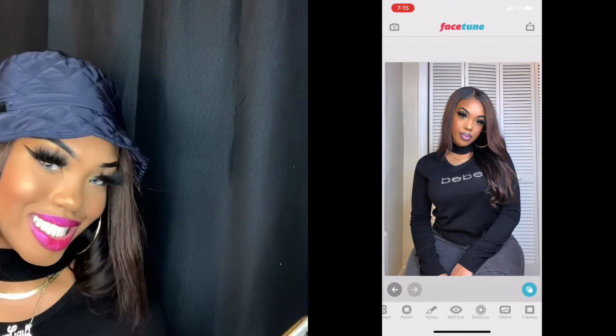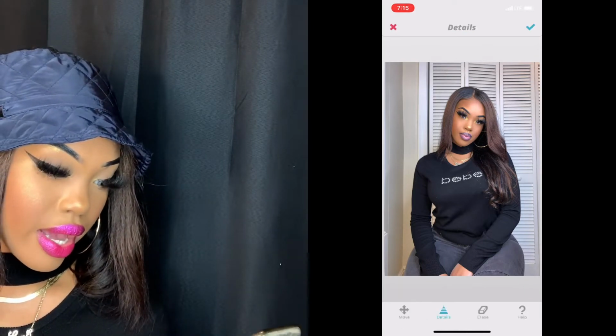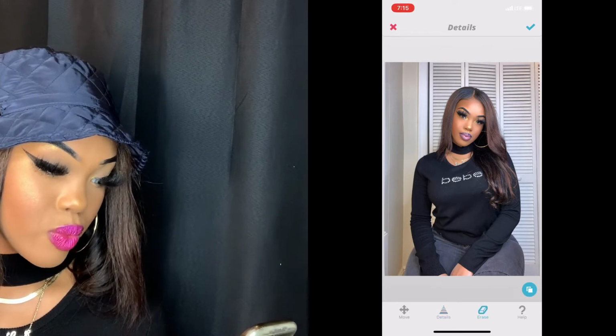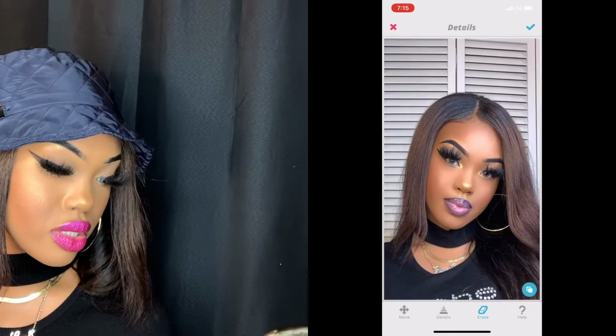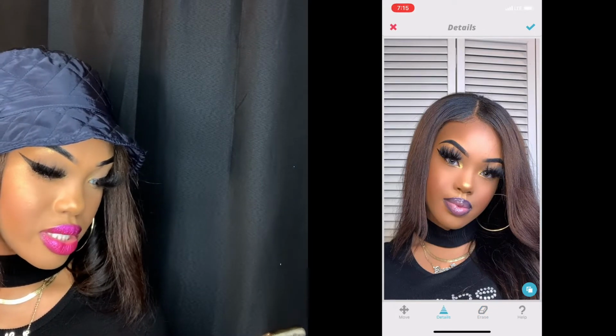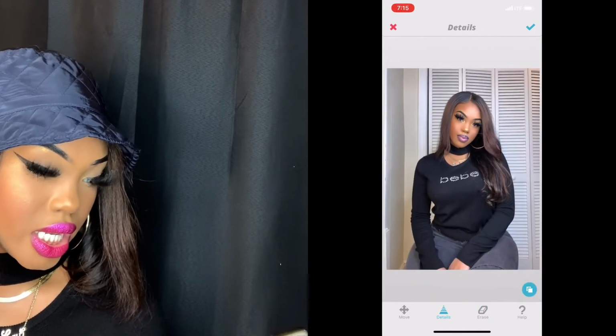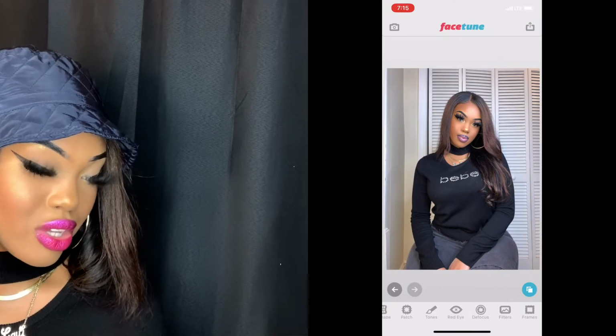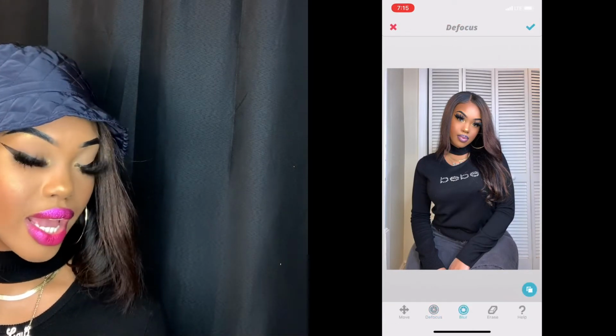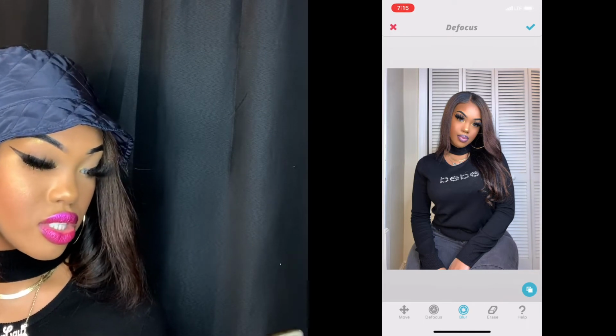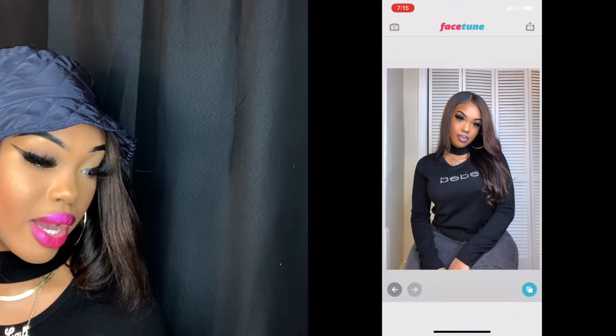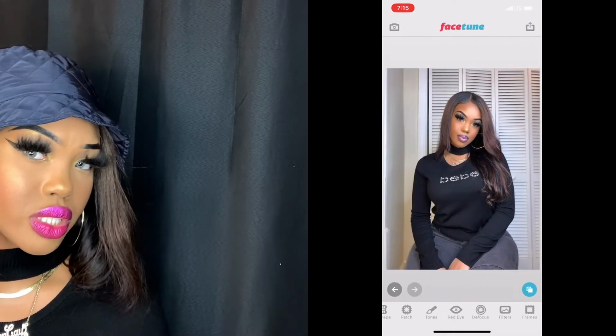Okay, then I go back in detail and I just add some details to my eyes once again, like where the lashes pop and stand out, and the eyeliner and the inner corners of my eyes. And then I go and blur. So I pretty much edit the picture the same way as I edit the first picture. And that's all I really do. I just be smoothing out underneath my eyes. I just smooth out the creases. That's pretty much all I do, and add detail. And if I have red eye, then I just use the gray to take out the red eye.